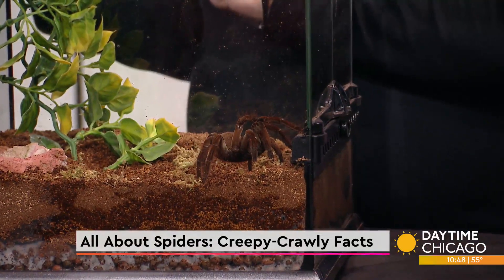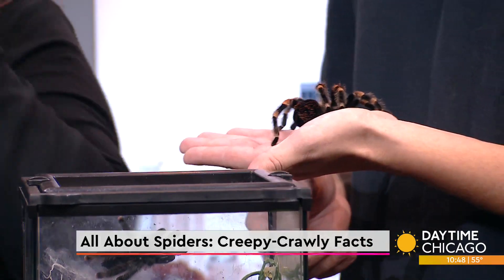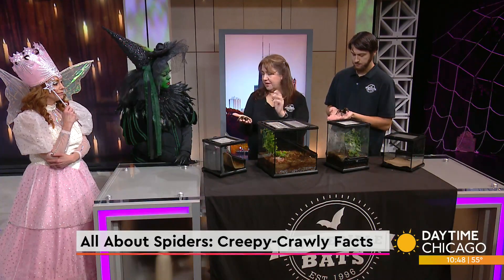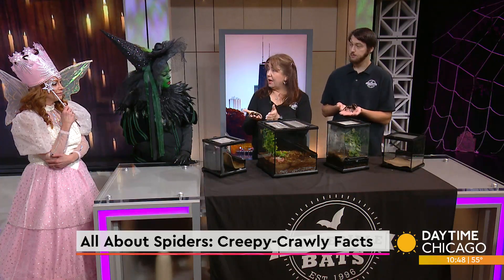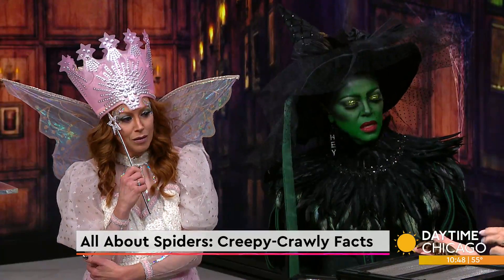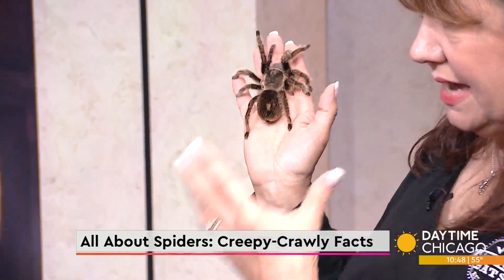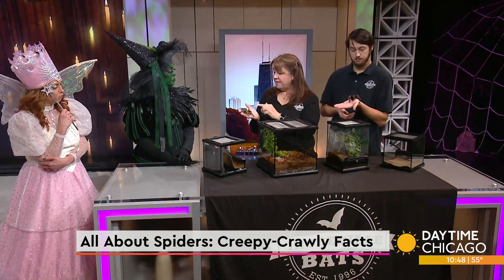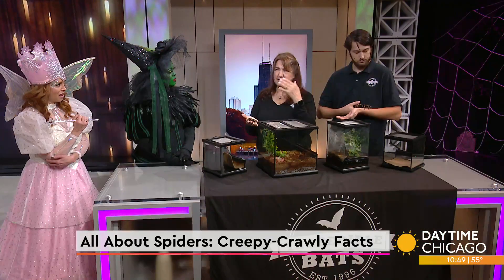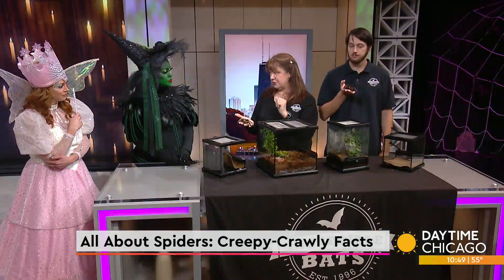Why is it called the curly hair? It's very fuzzy — compare the two and this one's a lot fuzzier. These spiders can bite, but she thinks of you more like a table, just a surface to be on. I let kids hold them all the time. When they feel threatened, before attacking they do something called kicking hairs. You can see a bald spot on her back where they kick the urticating hairs off rapidly with their two back legs, like how a skunk sprays. Those hairs can get into eyes and sinus passages and can cause temporary or permanent blindness depending on the tarantula. There are 900 species of tarantulas.